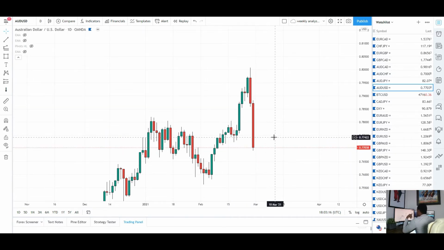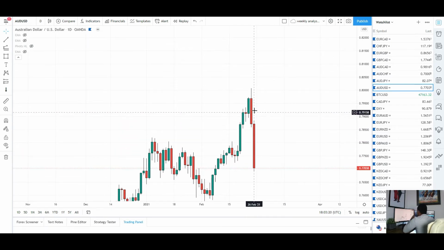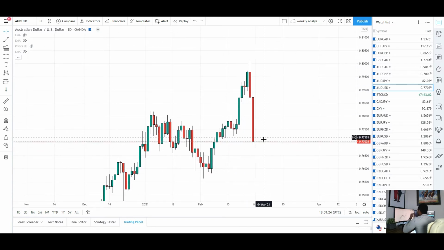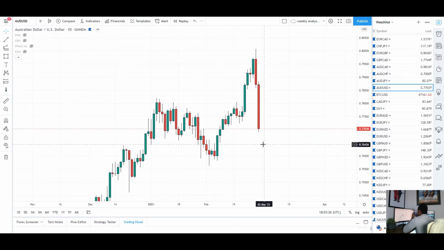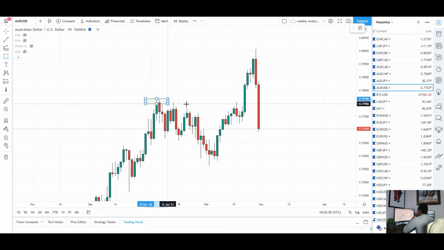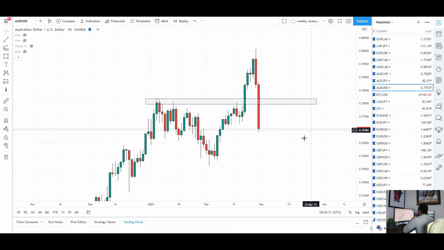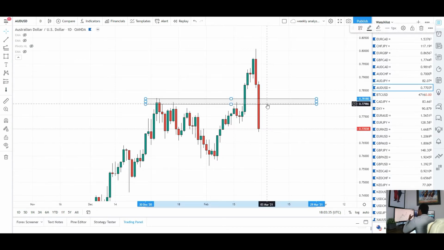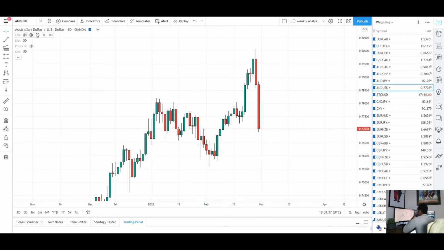Okay, so for AUD USD this week, we had a further continuation to the upside. I did say last week we do expect price to get to 0.8 and then maybe 0.81. You can see we did get to 0.8. We didn't quite get to 0.81 before we came crashing back down. So it looks like we had a bit of a false breakout here. So again, really strong area of resistance here in the market on the daily time frame. Big push above, big push back down. Does indicate to us a bit of a false breakout here, and now we can be expecting to see a bit of retracement now for AUD USD.